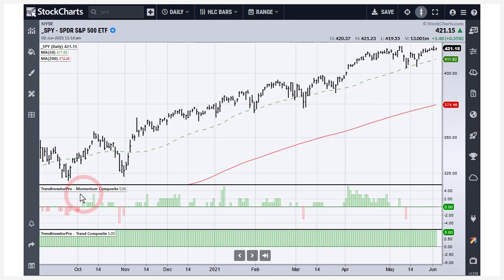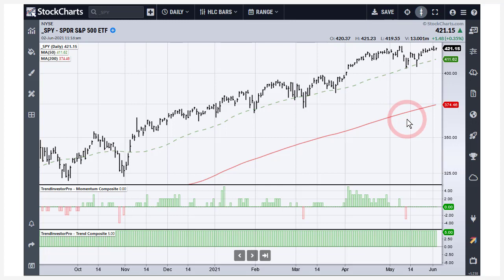And this next indicator is the momentum composite, and it aggregates overbought and oversold signals in 5 momentum indicators. And so you can see here in the latter part of October, you got 4 of them with oversold signals. And then you can see here, I'll put on the pointer so you can see that a little better. There on the 3rd or the 4th of March, we had 3 of those indicators with oversold signals and below the 50-day, and we got a bounce. And then we had another trio of oversold indications there on May 12th and got a bounce.